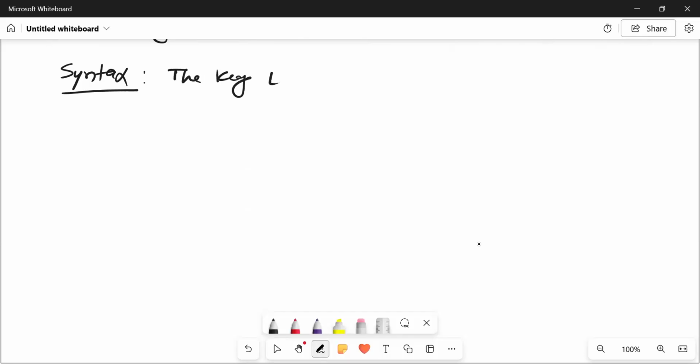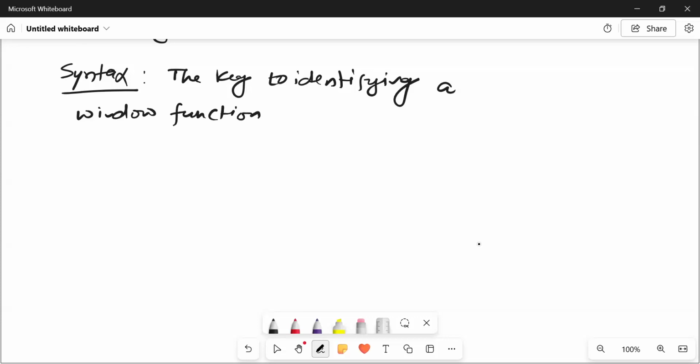The key to identifying a window function is the OVER function. You will call it the OVER clause also, right? So I can write the syntax here.